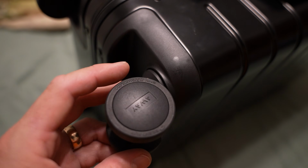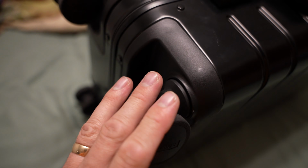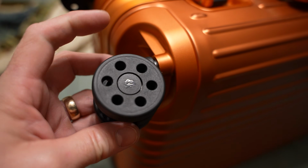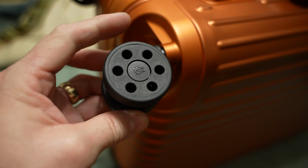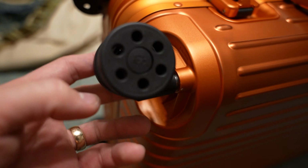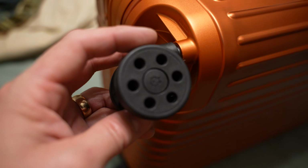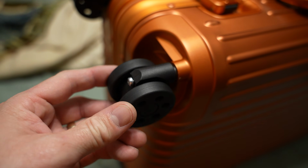Theirs are smooth as butter when you spin them. They don't make any noise at all. Let me show you. So here's the Rimowa. And you can tell these are actually on ball bearings because they're not loose at all, and they're just on another level. The best suitcase wheels I've ever touched. I'll be honest, solid job on these. You can tell that they're proud of them.